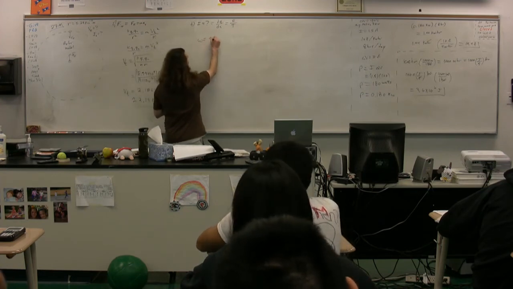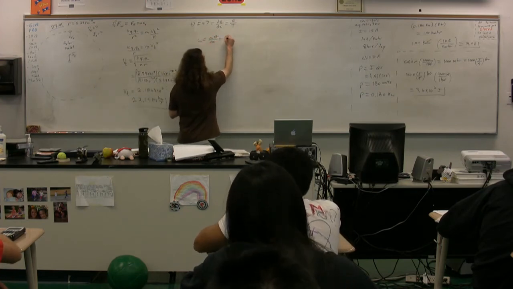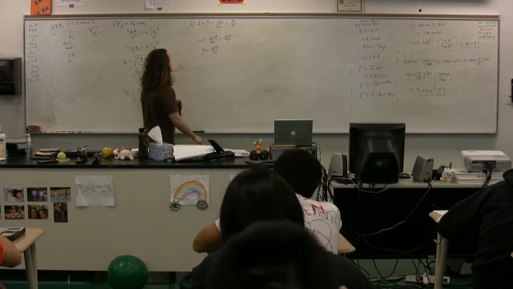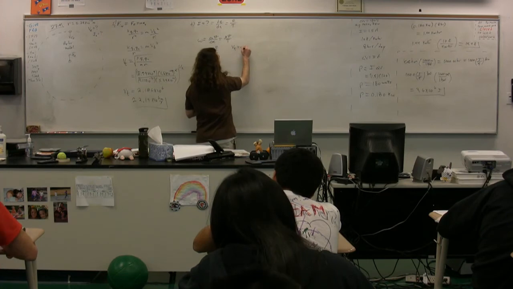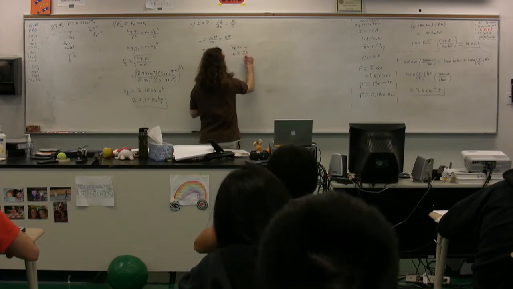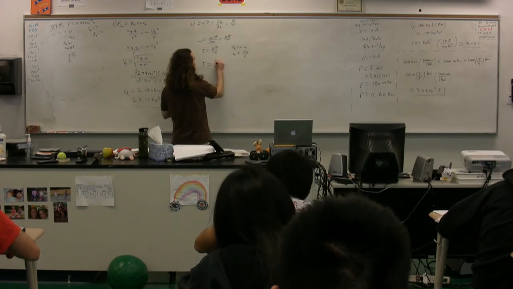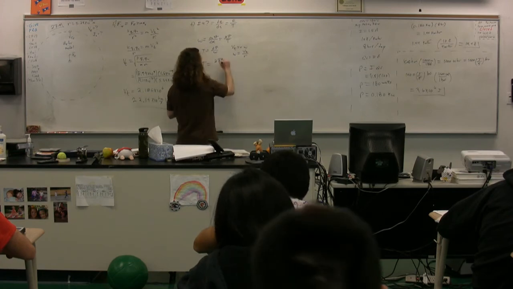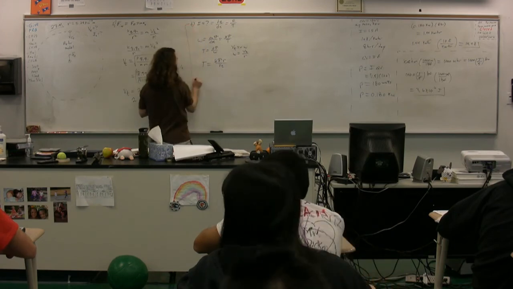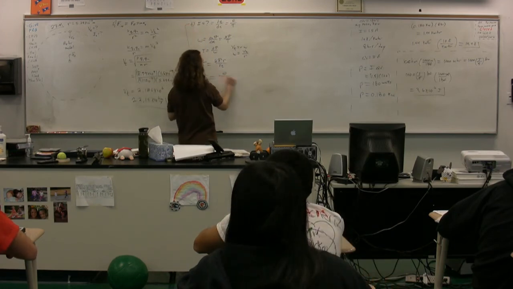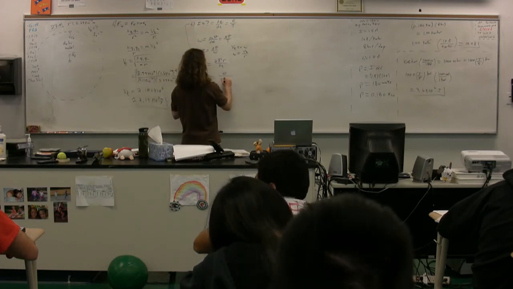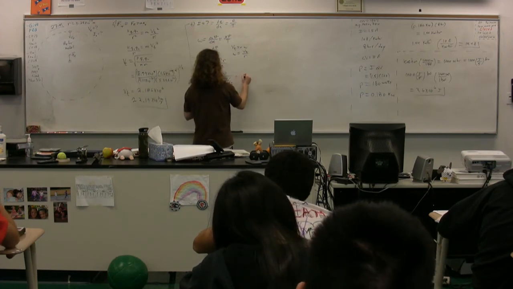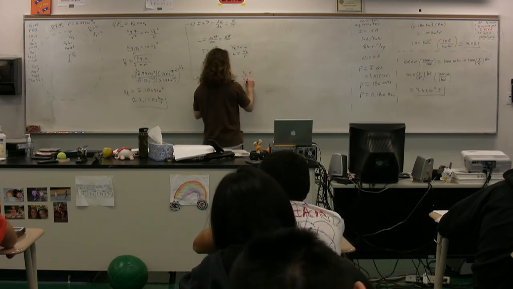We could do angular velocity equals the change in theta over change in time, or 2π divided by the period. Therefore, the period equals 2π divided by the angular velocity. But we don't have the angular velocity — we have the tangential velocity. The tangential velocity equals r times omega, so omega equals the tangential velocity divided by the radius. Therefore, the period equals 2π times the radius divided by the tangential velocity. So we can substitute in for our current: current equals the charge on the electron divided by 2πr divided by the tangential velocity, or tangential velocity times charge divided by 2π times the radius.